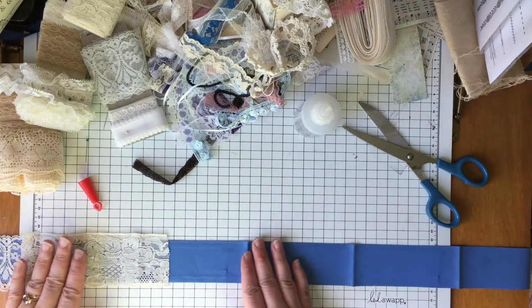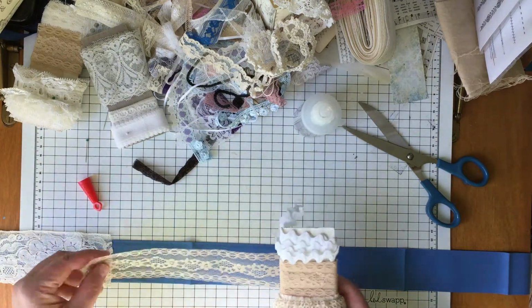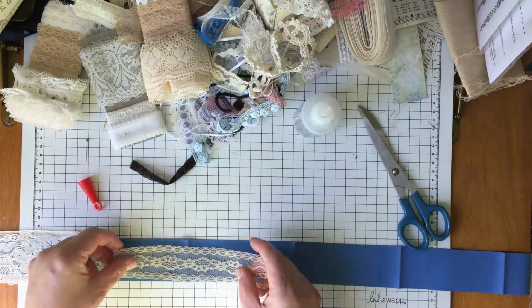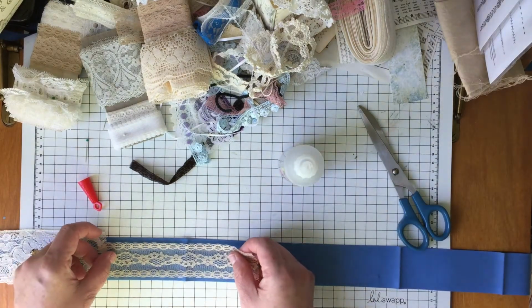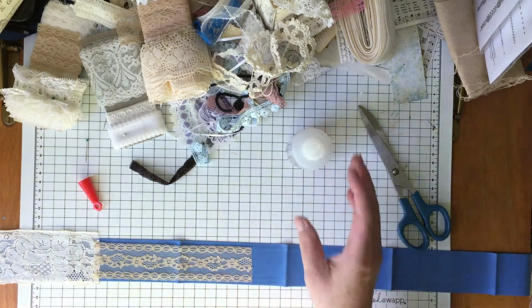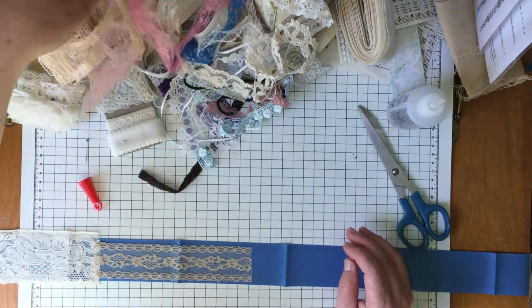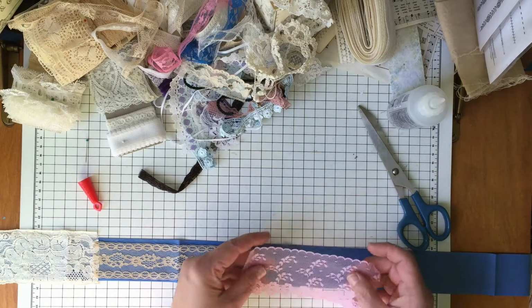Okay, got that down. So let's see what else. Do some of this. I'll kind of center that on there. Okay. Oh, here's some pink. This would be really pretty on there. Get a different color. Oh yeah.